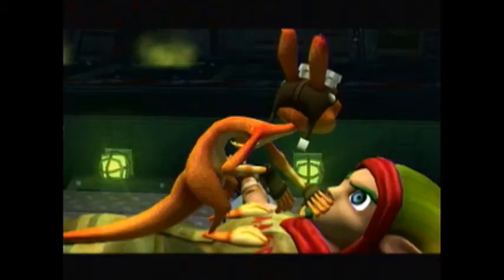So that is Jak showing mercy to six guards as he escapes out of prison, which I don't know how he hasn't escaped yet.